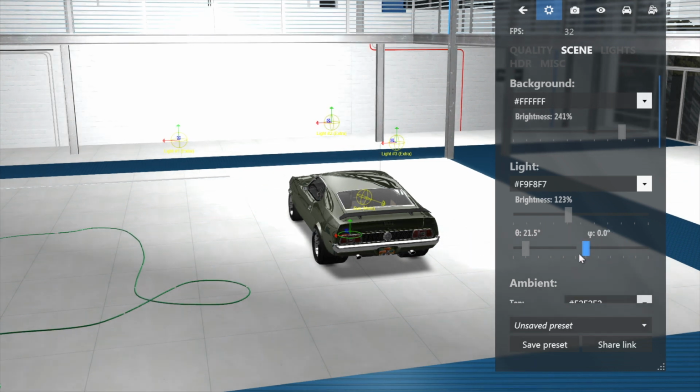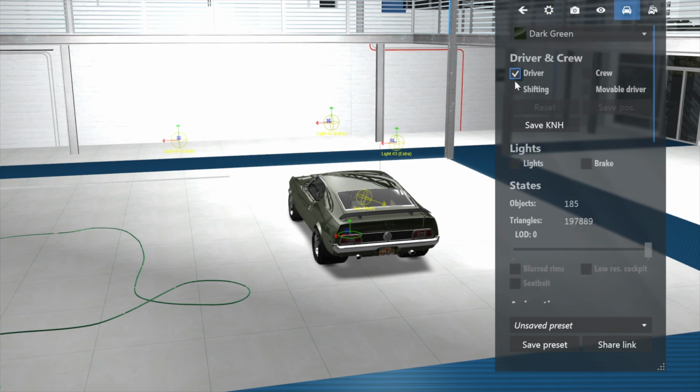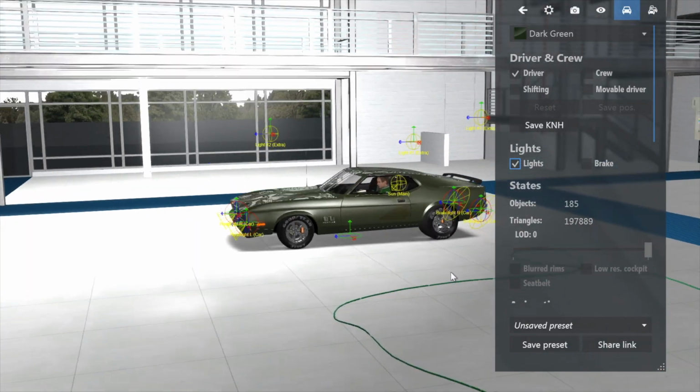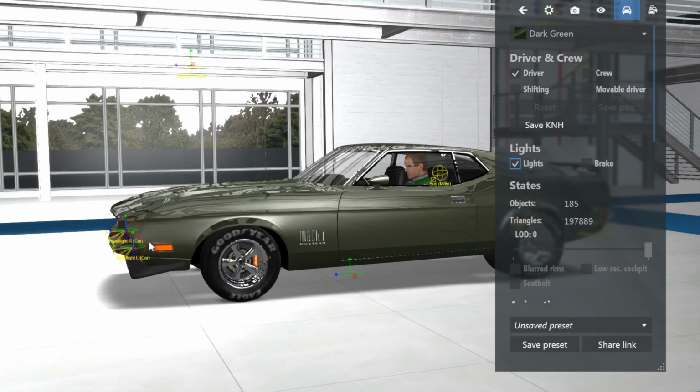So if we wanted to come from this side of the car, you can see that we can. Back to the car, back to the driver, back to the lights. Now we're almost done. Remember I told you on the last one about those lights? They do not stay adjusted.